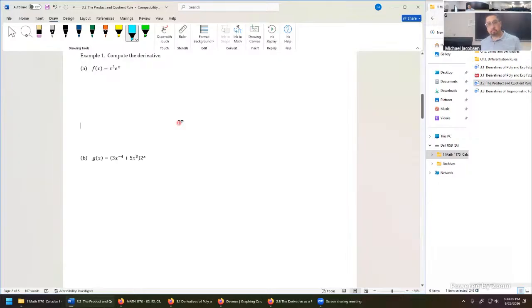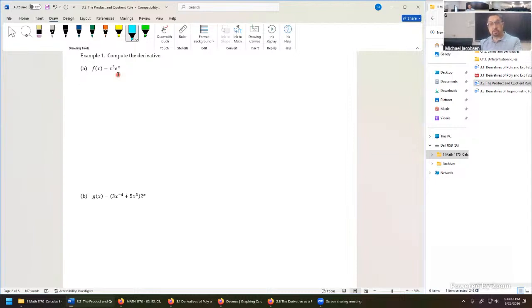Here it just says bluntly compute the derivative, or it could just say differentiate. They look somewhat similar to what we were doing in the last section notes. And in fact, if we put in a plus right in the middle there, that's just like the very last section. It can be differentiated really fast. But when we bring it back to the original function, it's not the same story any longer.